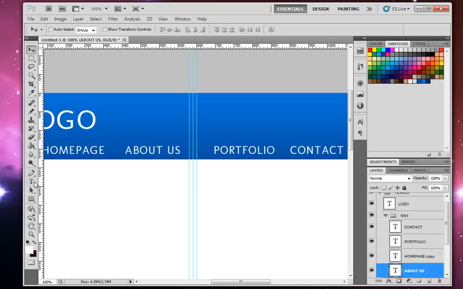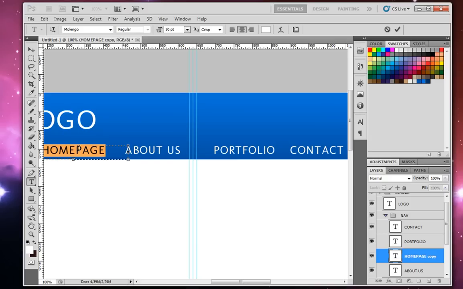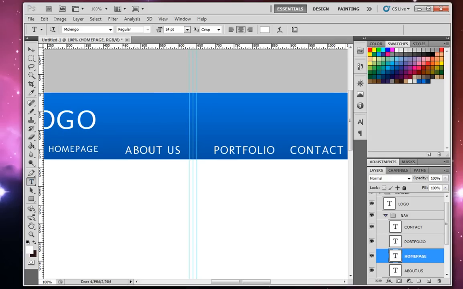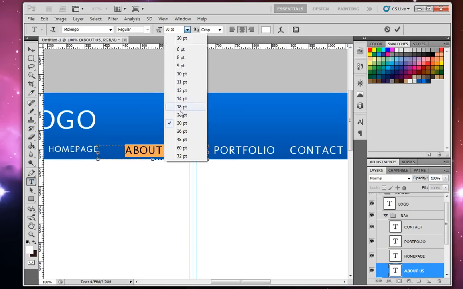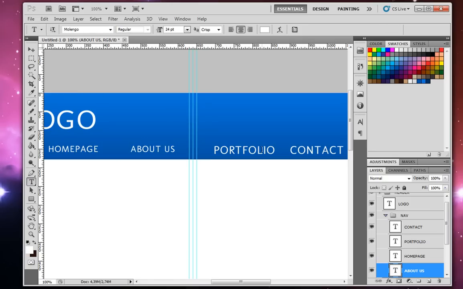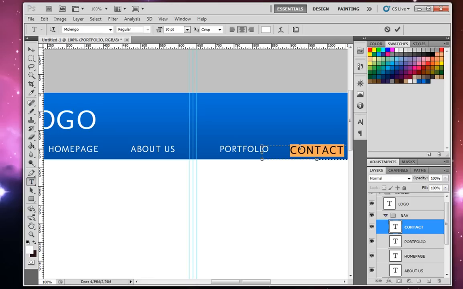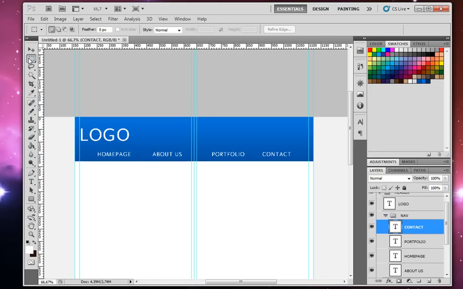Actually, I think this type is a bit big. Let's decrease it a little bit. Let's make it 24 pixels. So 24, 24, and 24 pixels. Let's look at the alignment.